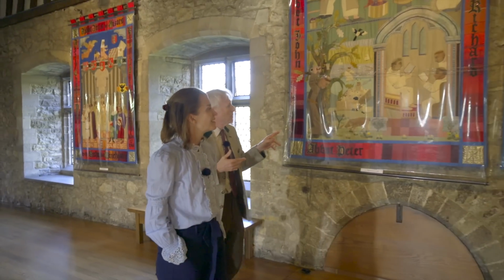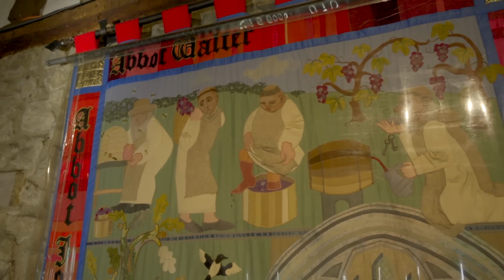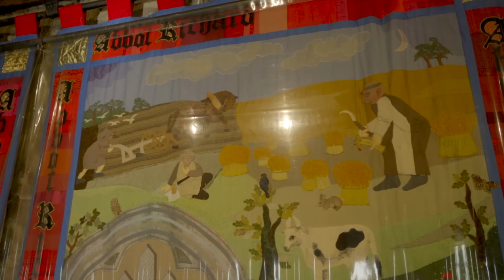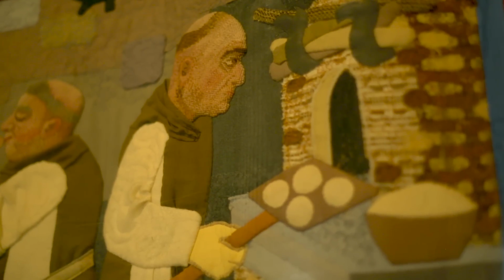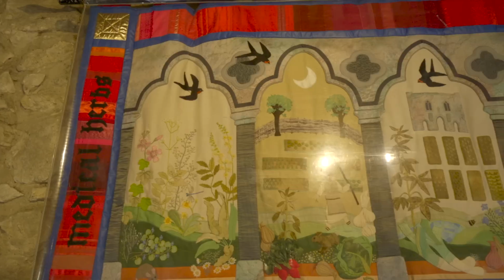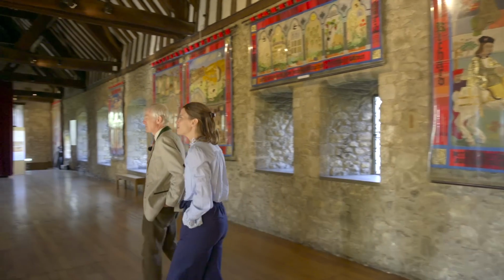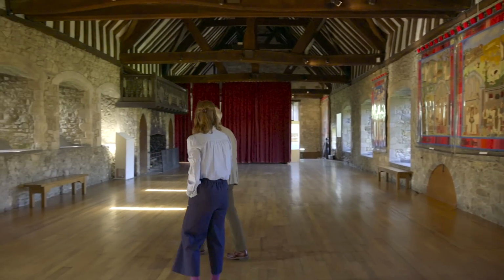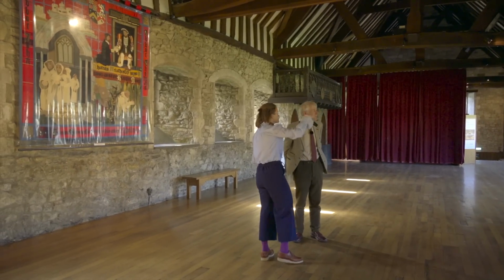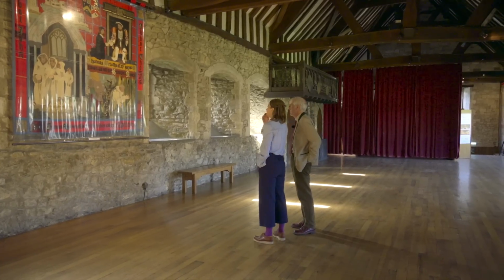Stunning. So, I mean, these two panels really just show monastic life. You've got forestry, keeping sheep, making wool, honey, beekeeping, wine, or grapes, wine, yes. Ploughing the fields, harvesting, baking bread. I mean, the detail really is the storytelling. The monks knew all about the use of herbs, both medicinal and culinary. So, this is a lovely one, really a lot of detail in this. Honestly, it's wonderful. It's funny because from the outside, you don't necessarily expect to see so much, not just the detail of what your mother has created here, but the timber up above. Yes. And, as you pointed out, these windows here and the arches. I mean, there's a lot of detail that luckily has been retained.